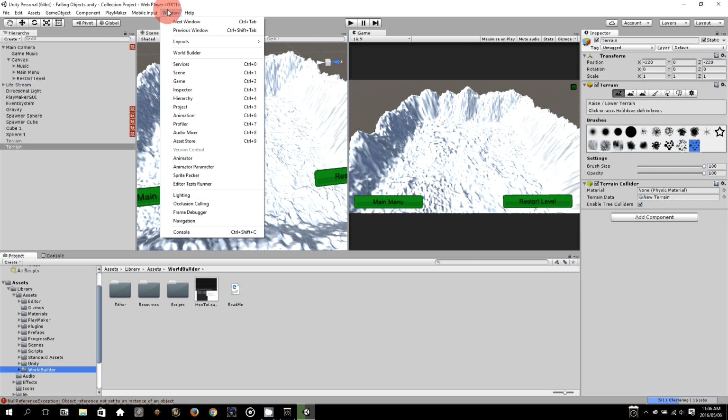Once you install or import whatever on the wall builder, it will appear in window, under layouts, above services, wall builder.